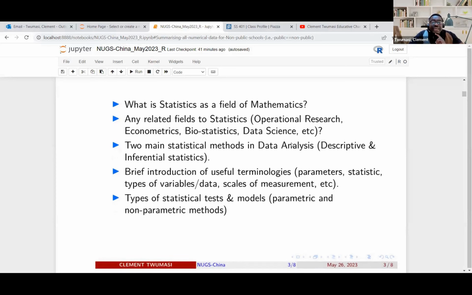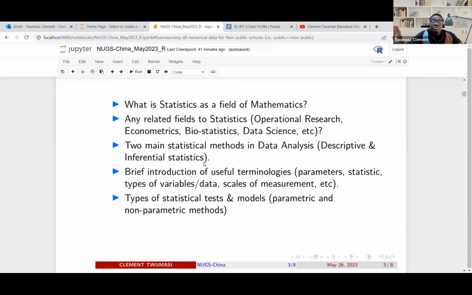Now, in any statistical analysis you are doing, if it's research, we always split it into two versions. We have the descriptive summaries and the inferential statistics. What we mean by descriptive summary is basically obtaining some summaries with respect to percentages, mean, standard deviations, and those things, just to summarize your data numerically. And inferential statistics is where your goal is to test some hypotheses, fit some models to answer some research questions, and so on. Keep in mind, you can never make inference or conclusions based on descriptive statistics. If you want to make any inference, you have to do a proper test.